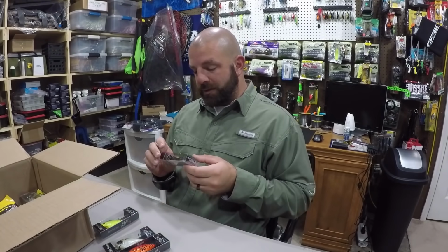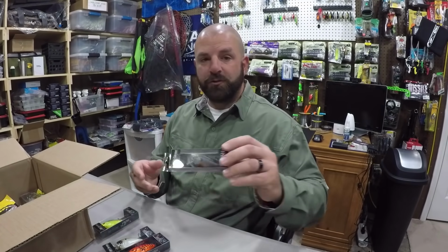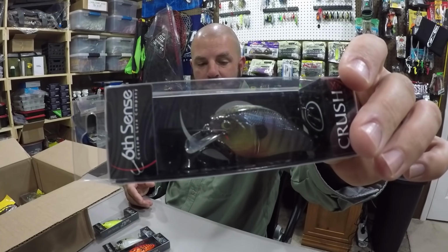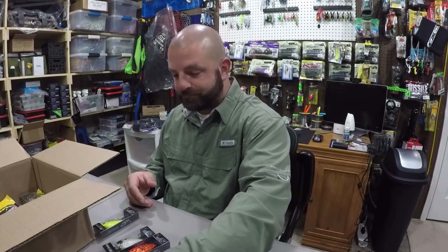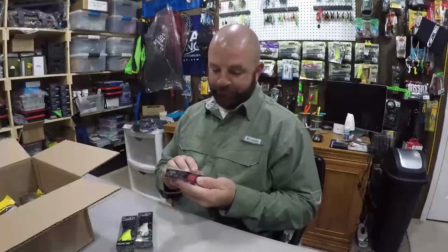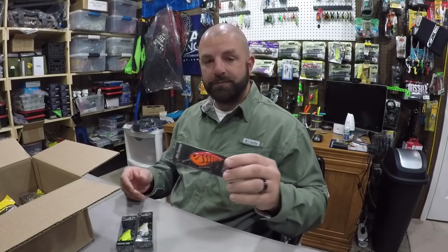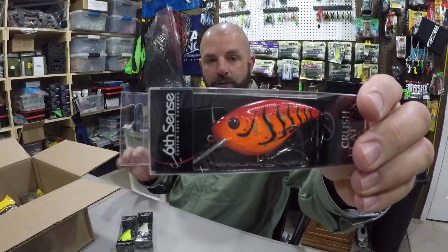Then we got a bluegill color. Really like this color here. This one's called Bluegill Spawn. You guys can see that one there pretty good as well. And these are rattling. And then we got three of the flat. These are the flat 75X. This one here is boiled crawfish. Great for colder water.